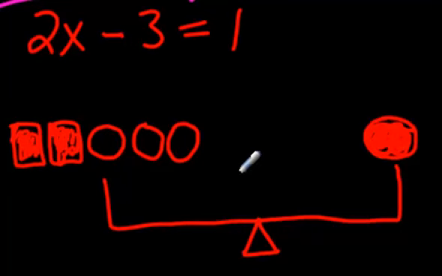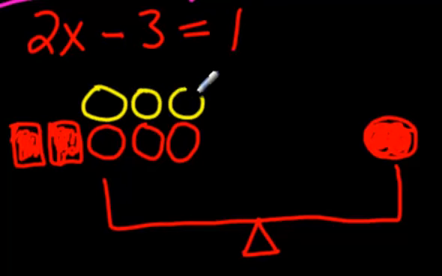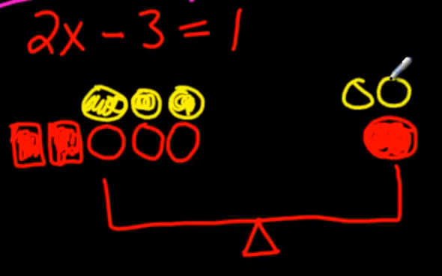Remember, the steps are, first of all, you want to do the adding or subtracting first. How do you get rid of 3 negative 1s? Well, do the opposite of what you see. 1, 2, 3, but shade them in. Do the same thing to the other side.